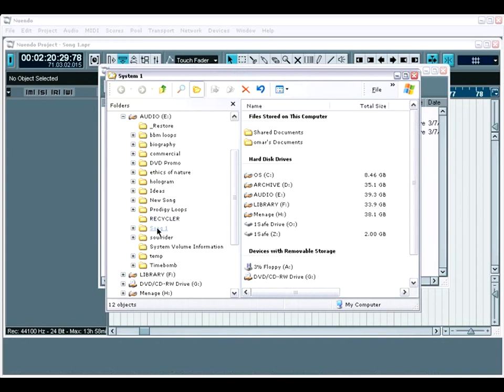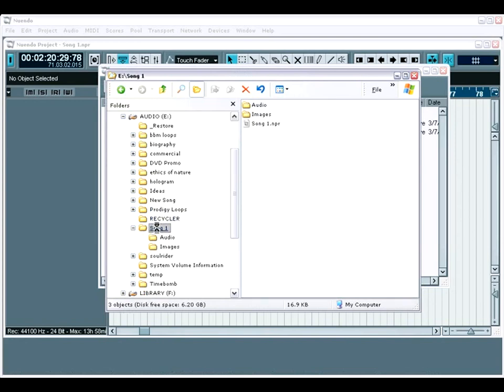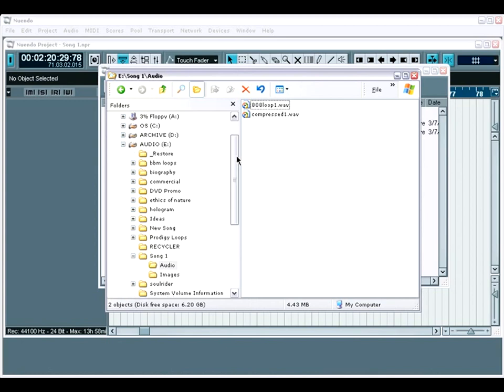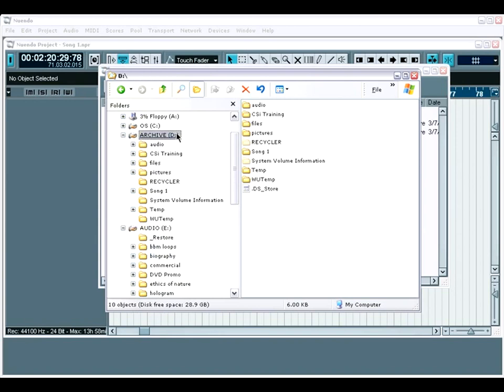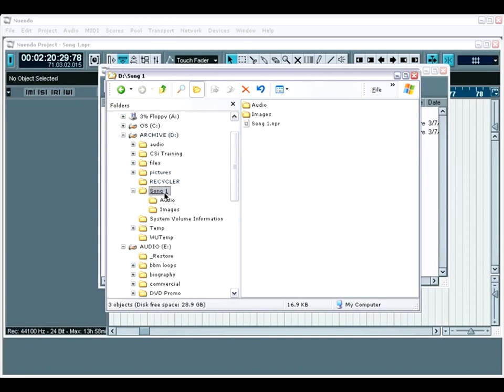and here we can see the project folder. Now if we open this folder, we can also see the project file and the audio folder. If we open the audio folder, we can see the drum loops we imported. So here we can see that everything is neatly contained within this main project folder. But let's say we wanted to move this to a new drive or back it up to a backup drive. Well, we would simply copy the entire folder over to the new destination. This will ensure that you don't lose any audio or other important files for this particular song.